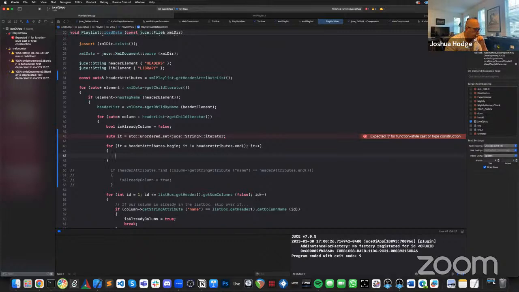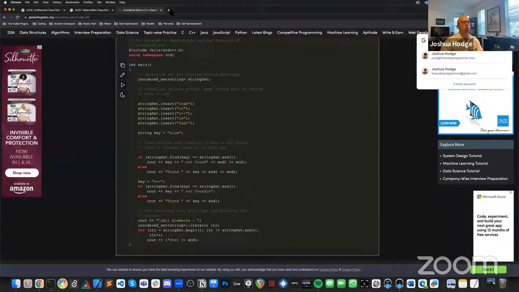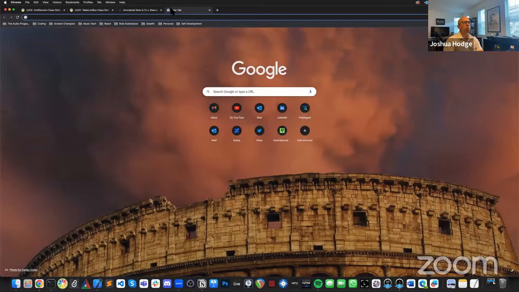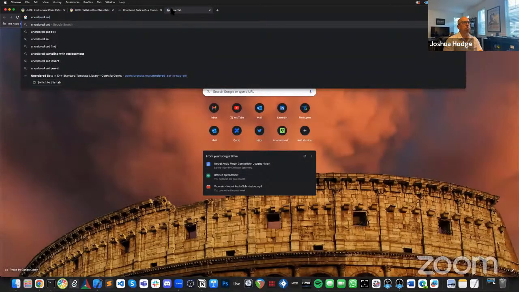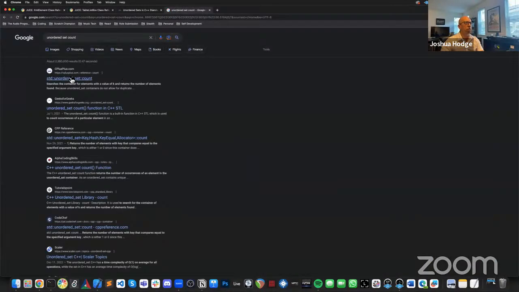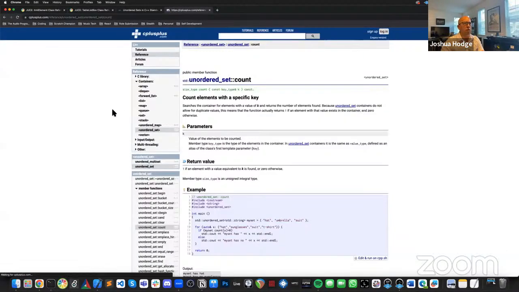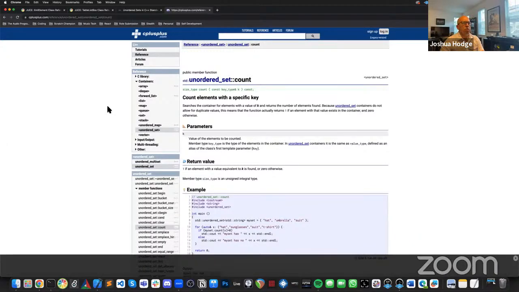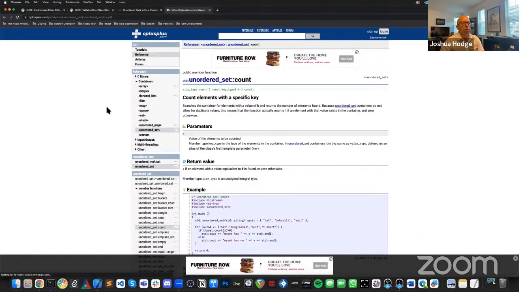Yeah, okay. You can use set count, unordered set count. Searches the container for elements with the value k and returns the number of elements found. Okay.